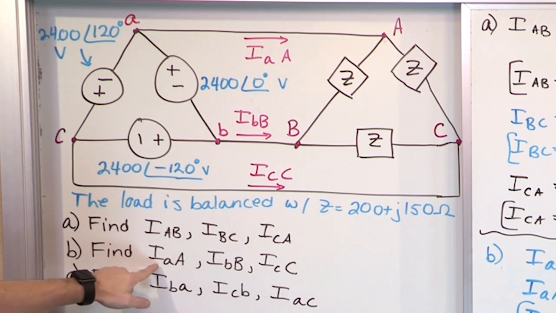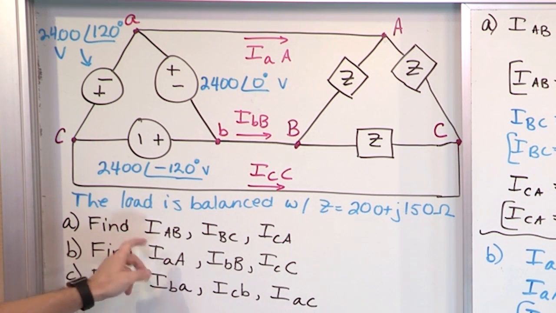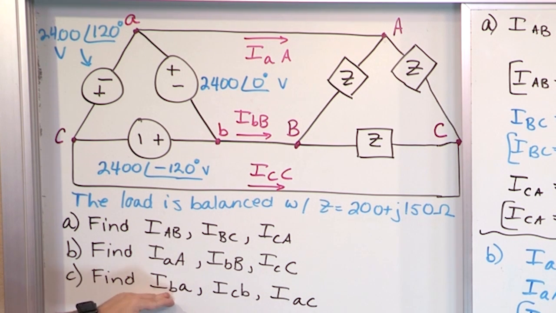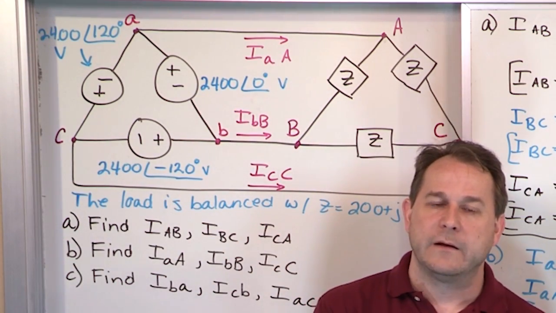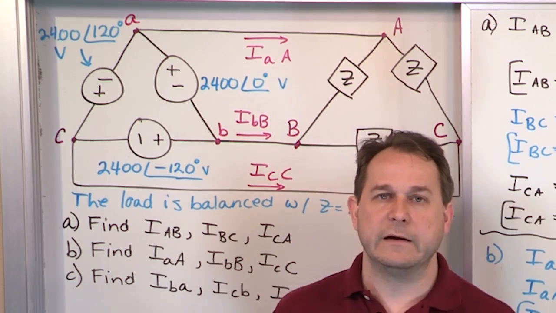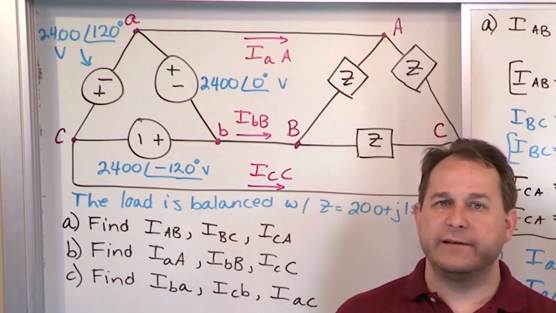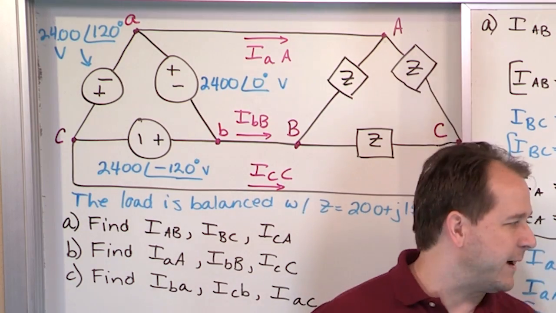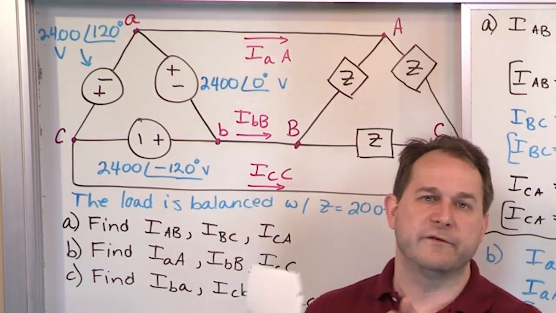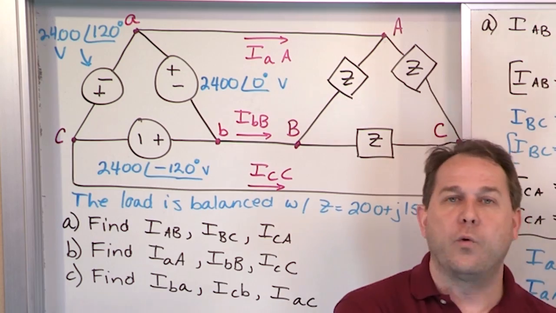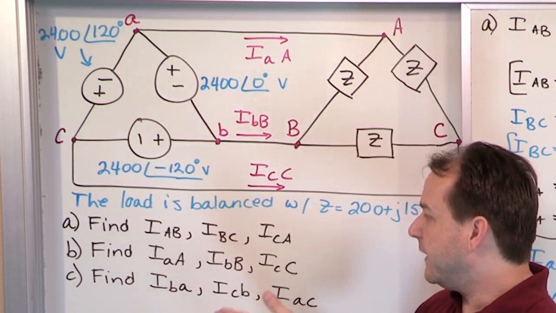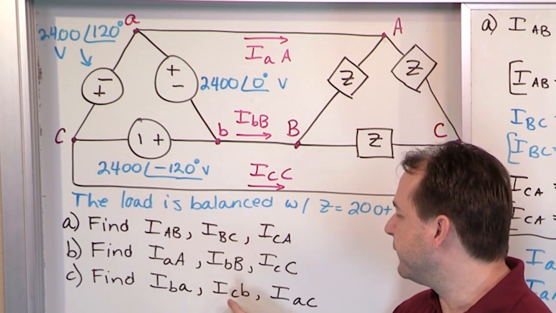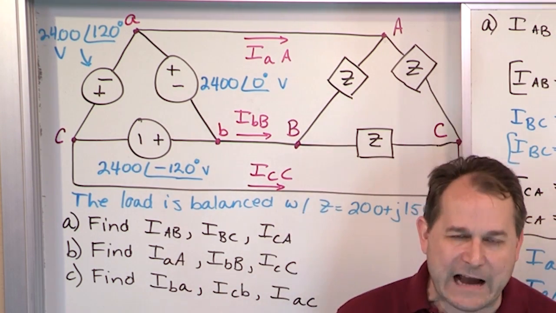We shifted the currents to find this current for part B, but then we add or subtract 120 to find the other two. Now, how do we find the generator current? This is where a lot of students get confused. It doesn't really matter if you're at the source side with the delta or the generator side with the delta. When you can still shift, use the exact same equation. Nothing is different about using the shifting equation to go from a line current to the phase current. Whether you're at the load side or the source side, it's exactly the same equation. Just the labeling is a little different because of what I told you about BA being basically a reversal of the letters, but the actual math is the same.